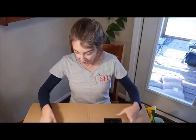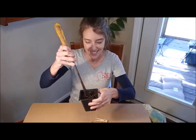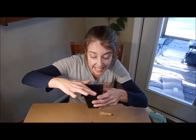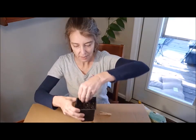We're also going to plant a few alfalfa seeds in a pot. And now you know how to do this. We're going to fill it with soil, we're going to add some water, we're going to stir it around, we're going to press it down, we're going to make some really shallow rows, and then we're going to sprinkle our alfalfa seeds in. And these are really tiny, so we can't plant them too deeply, right? And then cover them with soil, or sprinkle some fresh soil on top.